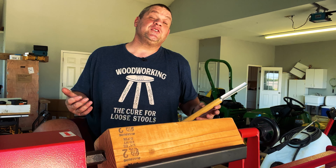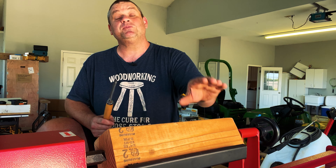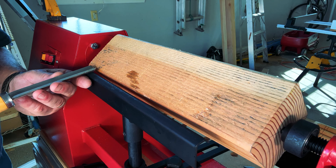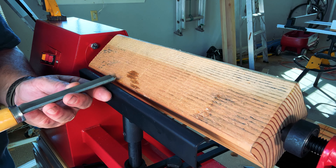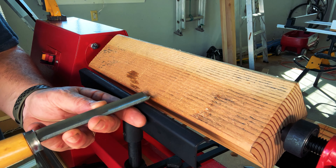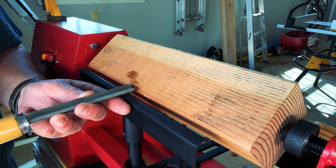But for this video we're going to stick with what comes in the box. Our first cuts are going to be made with the gouge tool and I've got my lathe set up to 810 RPMs — its slowest setting. What I'm going to do for this first cut is slowly go back and forth, resting my index finger right up against that tool rest. This should slowly cut away the edges until we get a round surface.